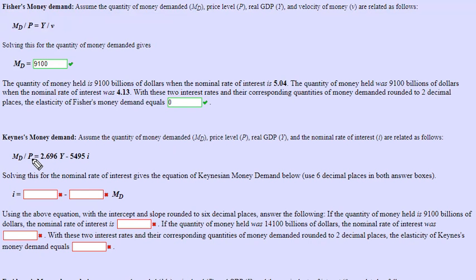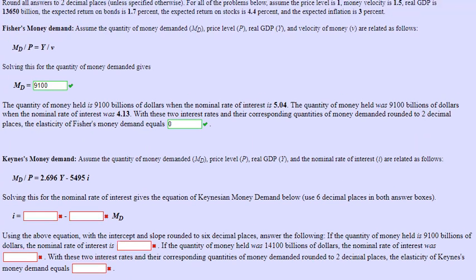Remember, P is 1 here. We assumed P was 1 in our problem, right? P is equal to 1 up there, right? Price level is 1. So that right there is 1. So we need to plug in a value for Y here, right? And the Y is that value right there.